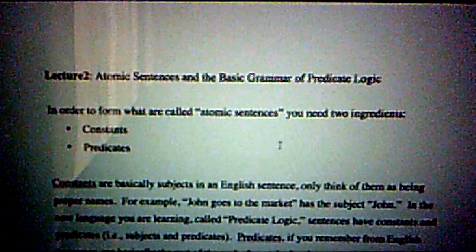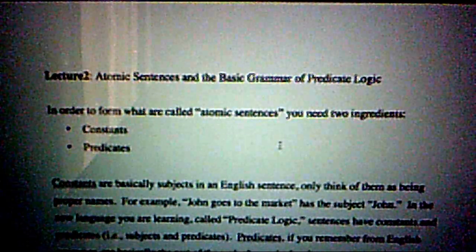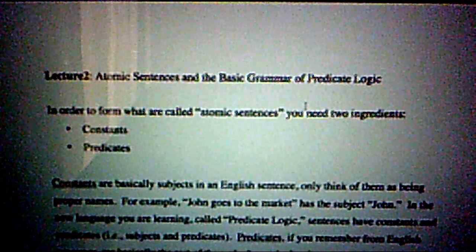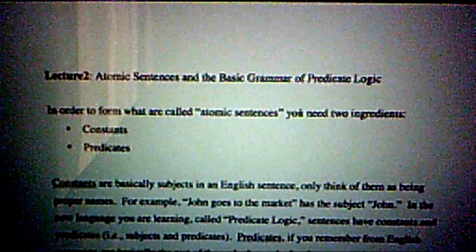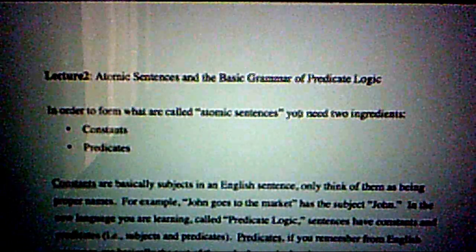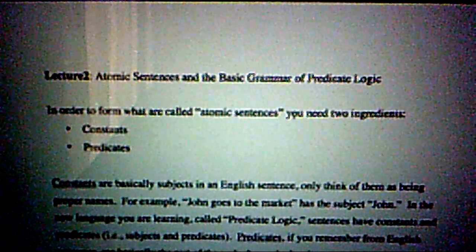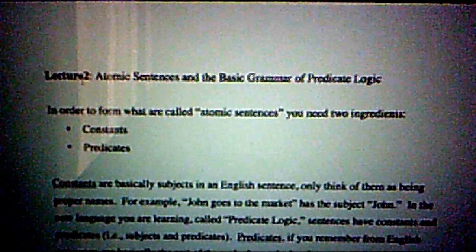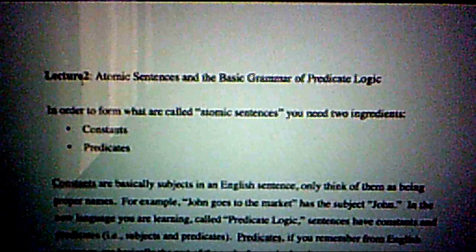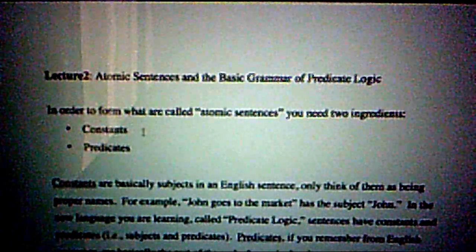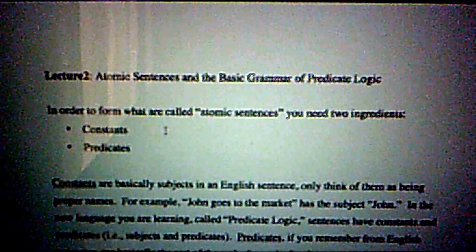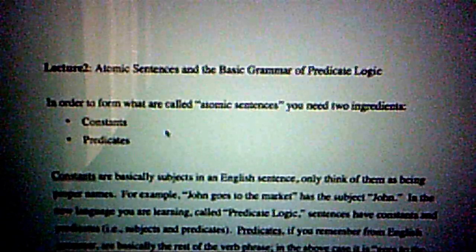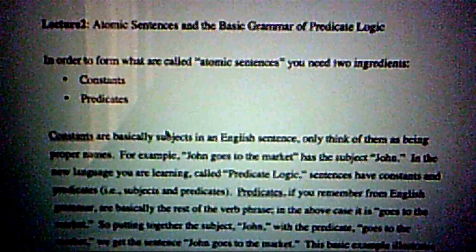So this first lecture on the content of the course is getting into this basic language, and then after this I'm going to be applying this to the first homework. So this video is basically lecture 2 in LPL and lecture 3. I'm putting them together, okay? So we have the basic ingredients of this simple language. Think of it as learning a new language.